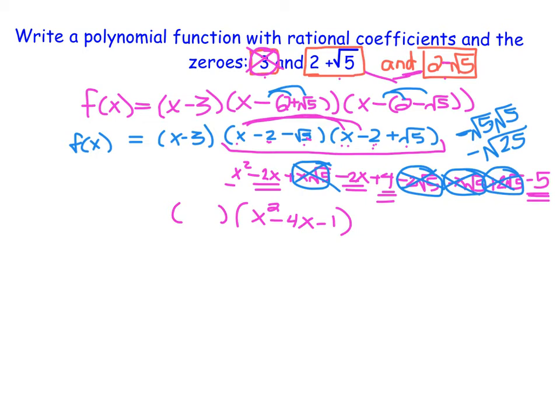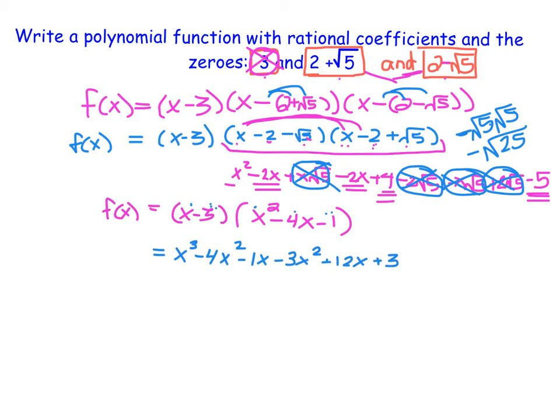So here, if we just bring down the rest of the problem, we have the x minus 3 and the f of x. If we want to keep going and get this into our original polynomial standard form, all we have to do is take everything in that first parenthesis and multiply it by everything in the second. So we take x times x squared, which is x cubed. X times negative 4x is negative 4x squared. X times negative 1 is minus 1x. And then we take negative 3 times x squared, which is minus 3x squared. Negative 3 times negative 4x, which is a positive 12x. Negative 3 times negative 1, which is a positive 3.